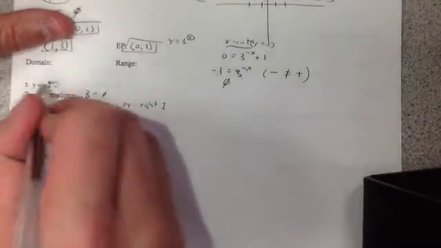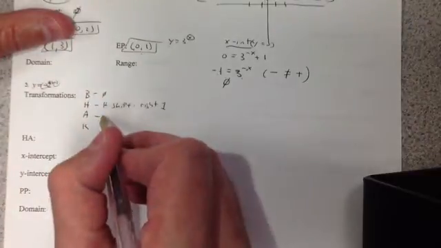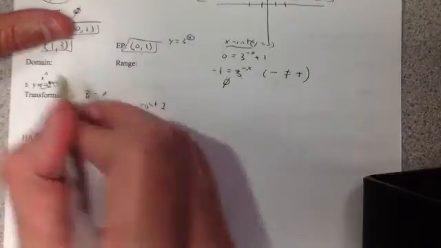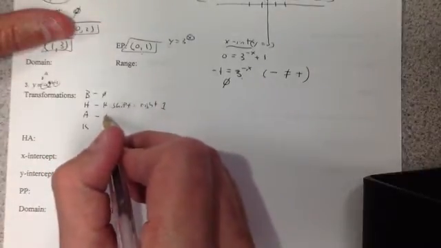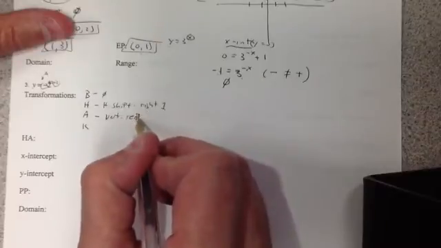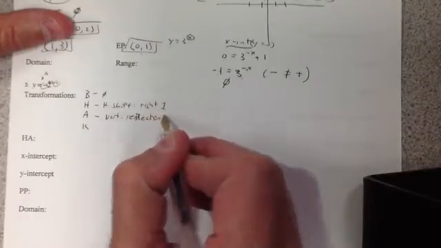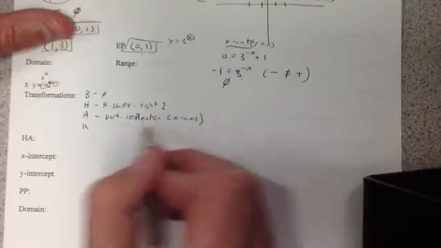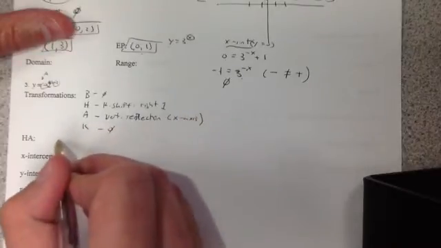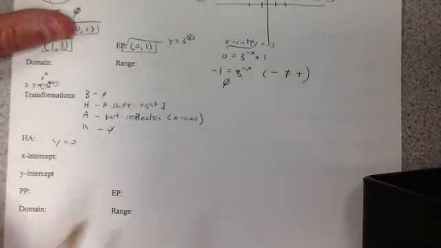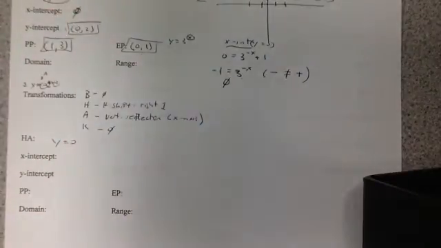This time there is also an a. There's that negative. The a here, this tells me that it is a vertical reflection. Okay? Now, because it's a vertical reflection, this is going to go over the x. It's going to be flipped over the x-axis, and there is no k. Now, the horizontal asymptote is y equals 0. And I'm going to let you guys go and finish up on this one, but I want to move on to number 4 real quickly.